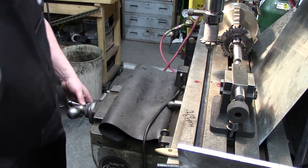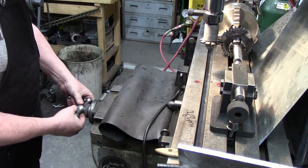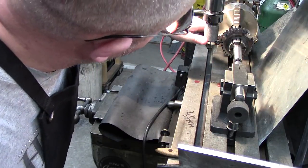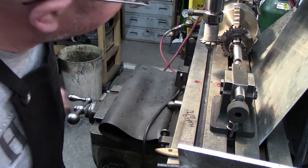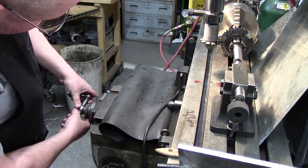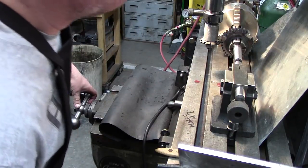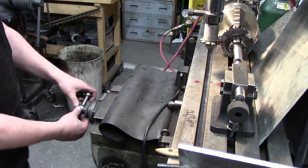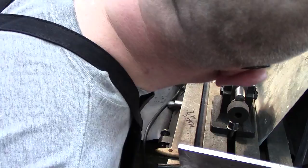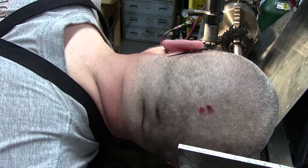That's 200, and if I do another 10, I know that that's still not clear enough. So we know we're gonna have to change our depth. There's 220. Pardon the head, I don't know if that's gonna clear or not. And if I go 225, that should clear, because that was the deepest measurement I had. That's gonna be awful close. Pardon the head, I'm sitting here trying to look at this.